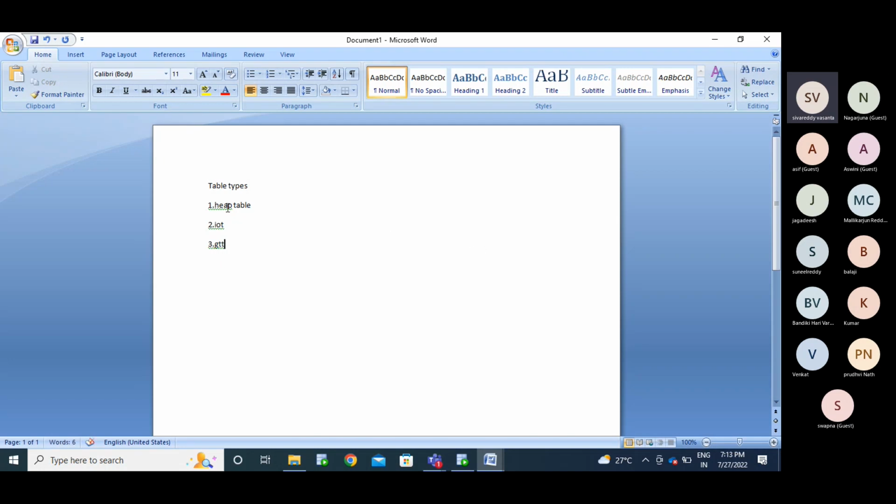See, we have the heap table. Heap table is the default table which we create in Oracle. As a PL/SQL developer, you always create this table.